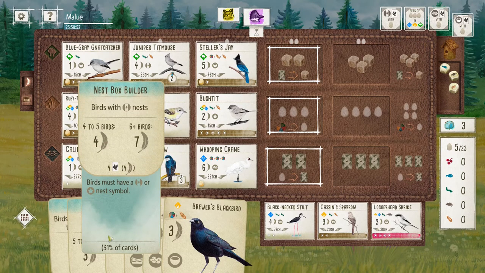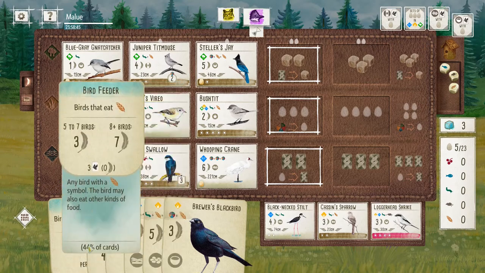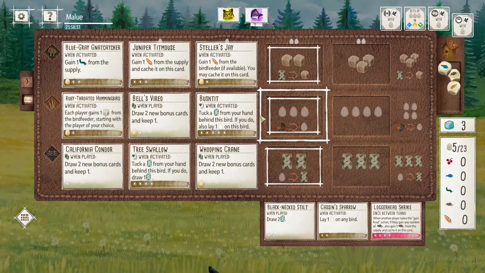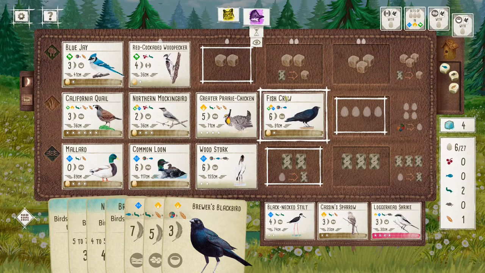Again, counting my points, six from ecologists, 4 from the cavity nest, and 2 from the breeding manager, so that's 12 points. Woodstock, that's a good play, 5 points guaranteed, plus more from the bonus card, so they are potentially making more than 6 points in this turn. Well played.